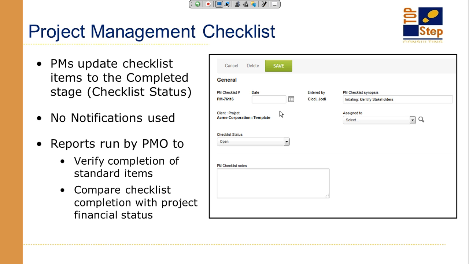Okay? The form is very simple. A lot of the fields, the standard fields, are all hidden. The assignment is the only thing that you may still remove if you want, because the PM would probably be the owner of all of these anyway. But it's just, what is it that you need to do, and did you do it? And you could put the date in there of when you did it, close it out, and be done with it. Okay, very simple concept, but useful to sort of promote that methodology.